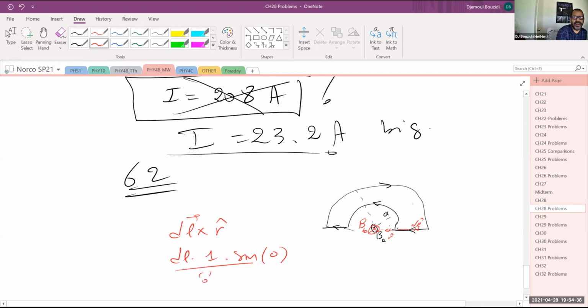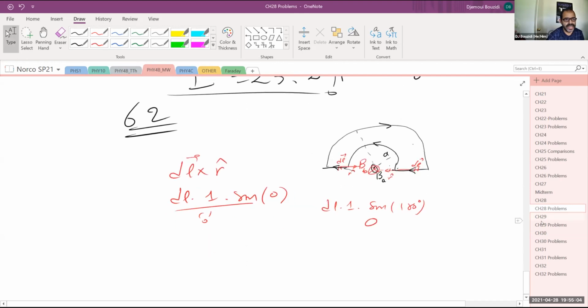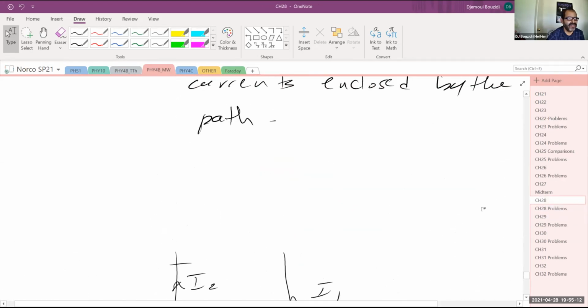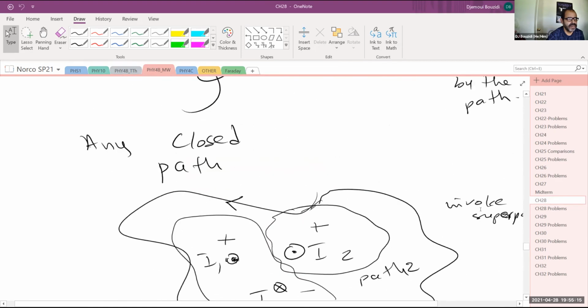Now from this one, it's going to be a negative 0, basically. In other words, the dL is in this direction, and the r hat is going to be in this direction. So it's going to be, again, dL times 1 times the sine of 180 degrees, because they're making 180 degrees between them. And that too is a 0, albeit a negative 0. So the contribution from these two segments is 0. So the only contribution is from the other ones. And we can go back to find what the contribution from a full circle is and divide that by half, because I am only using half of the circle. So we did that last time.